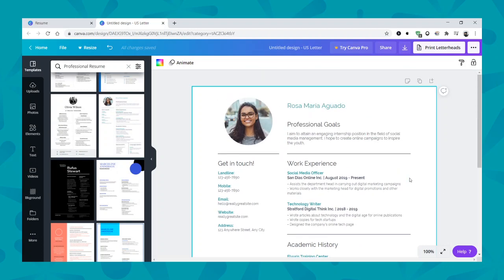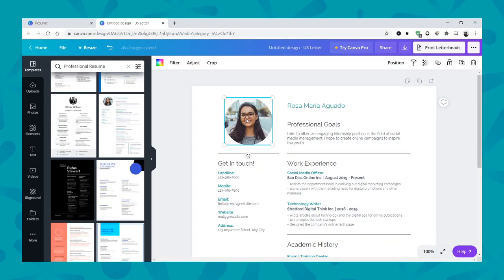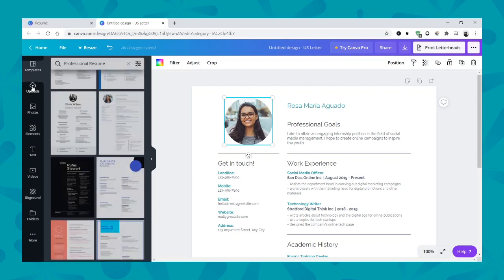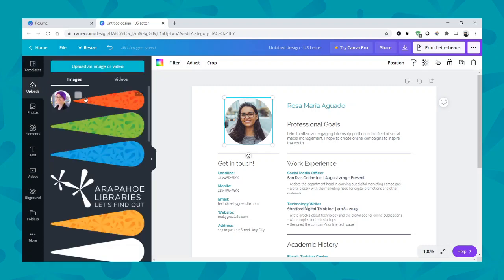So let's start with, we obviously aren't this person right here. If you want to change that, you can upload a picture and then drag it in there. To upload pictures, right over here on the side is a bunch of options for helping you customize. So for replacing the picture with your own, you'll simply go to Uploads here. As you can see, I've uploaded a bunch of really cool things. You can upload images or videos in here to add to, say, presentations, any kind of social media content, really cool stuff. But for right now, we're just going to focus on changing this picture to mine.